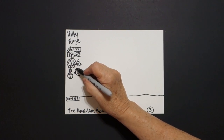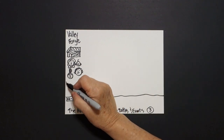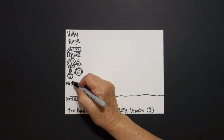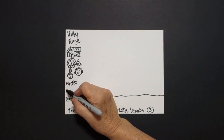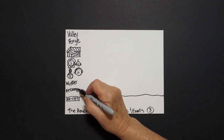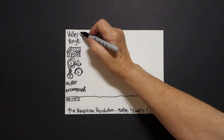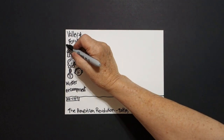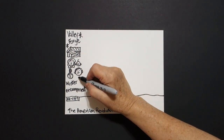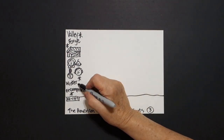So there were also European immigrants in camp. So this winter encampment had everybody there. And it was a tough winter, but it wasn't deadly. So we're going to go one, two, three, make some snowflakes. One, two, three. One, two, three. One, two, three. Maybe one more.